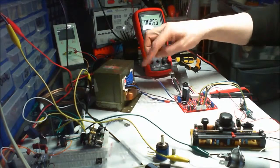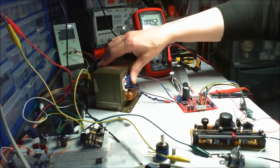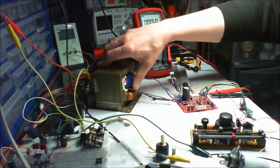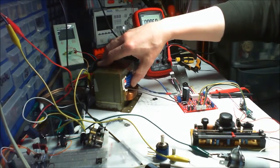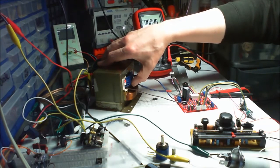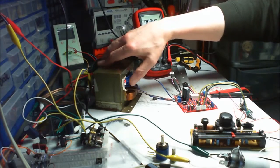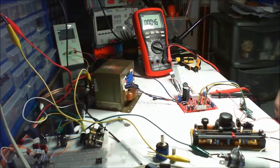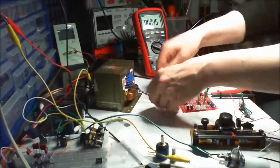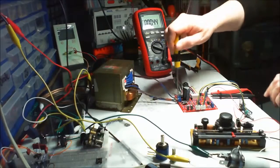I probably could take that back out of there and rewind it, knowing that I've got the right amount of turns that I need for the power. Okay, we got one lead missing out in the middle, so that's good, connected in. I wonder if that could be making it warm up a little bit. Not sure. It's probably not good just to have that hanging around, so I might just pull those out as well. Oh, no. Yes, they're nicely screwed in.